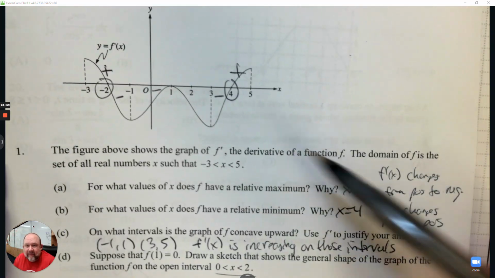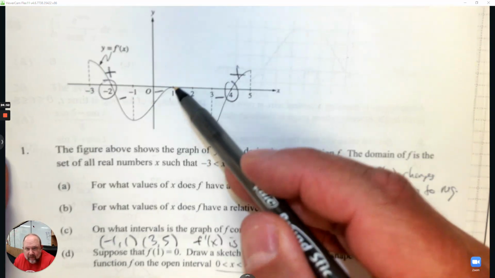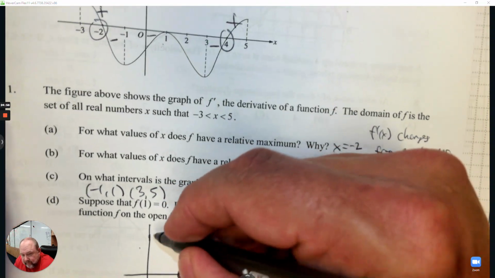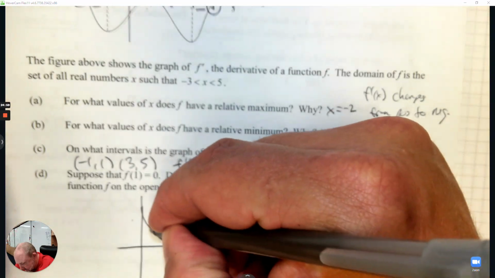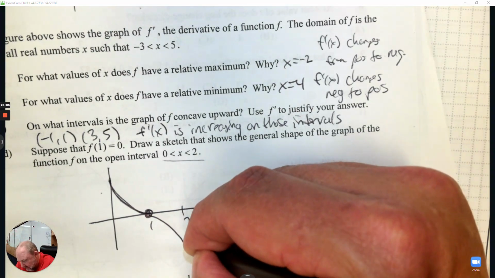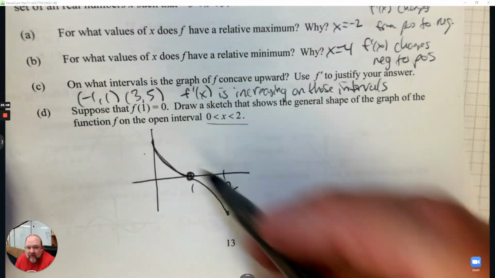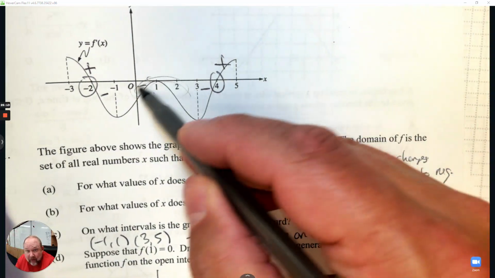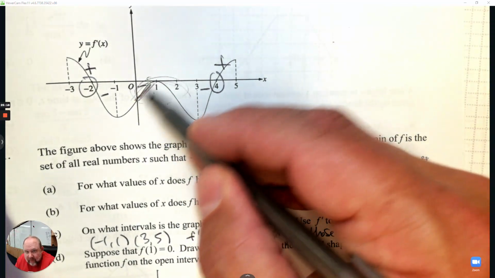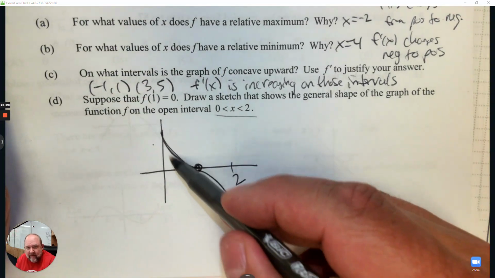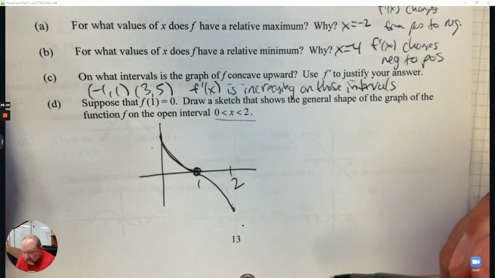And now what's the concavity like? So the first part is going to be concave up and decreasing. And then the next part is concave down and decreasing. And so the general shape of the whole thing is decreasing because the whole part from 0 to 2 is below, it's negative. Increasing derivative means concave up. After 1 to 2, it's concave down. So we went concave up, concave down, and made the general shape. That's it.